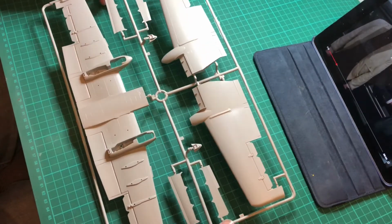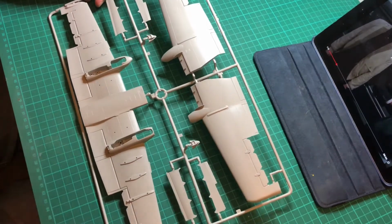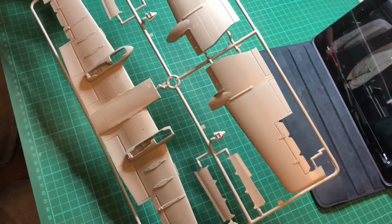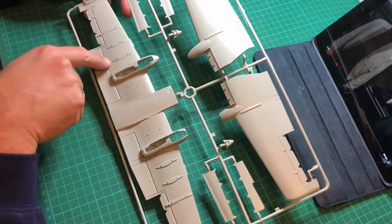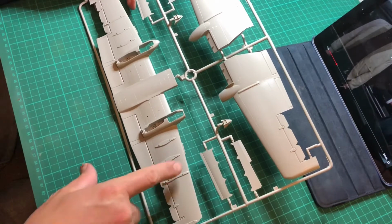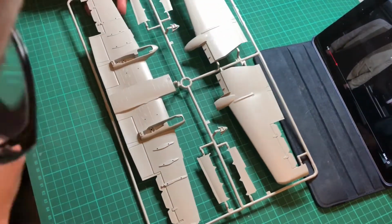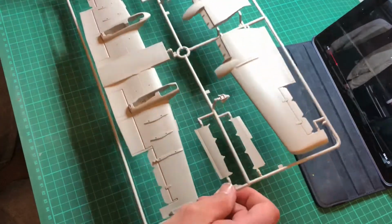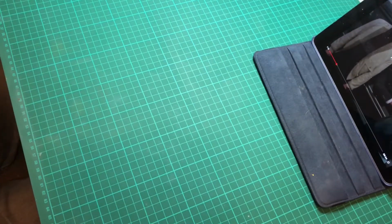There is flash on the sprue runners, but at the moment nothing on the kit, which is always good. It looks like you've got a decent amount of detail. The points where you put in the pylons, thankfully for me, because I tend to drill out the wrong holes, are all done for you. There's a little bit of detail in the wheel wells, but at the end of the day it's going to stand like that, so you're not going to see inside anyway.